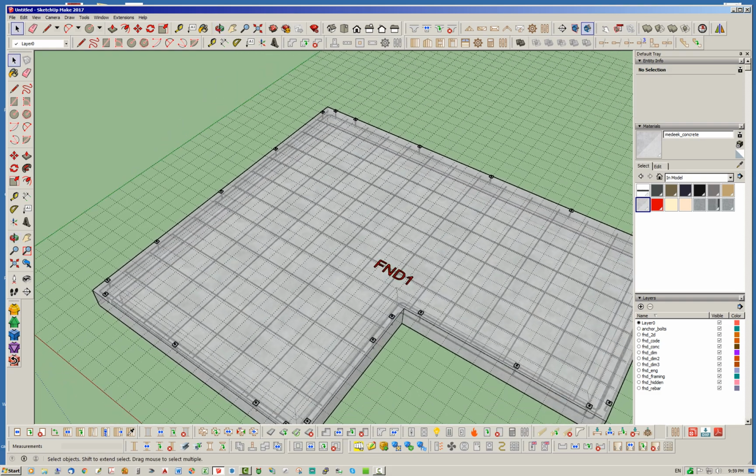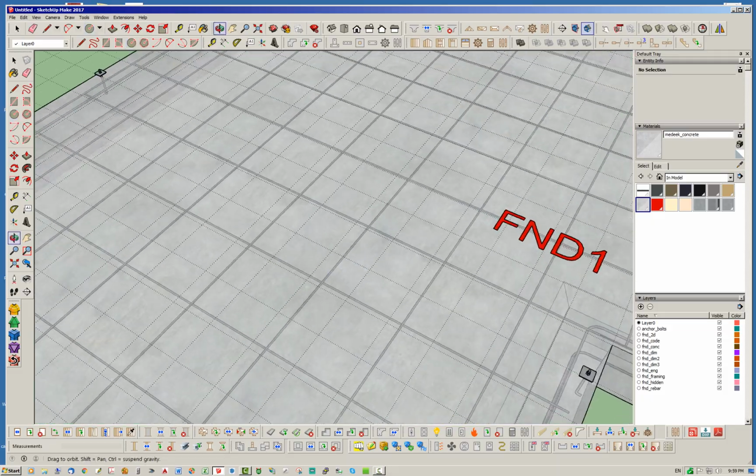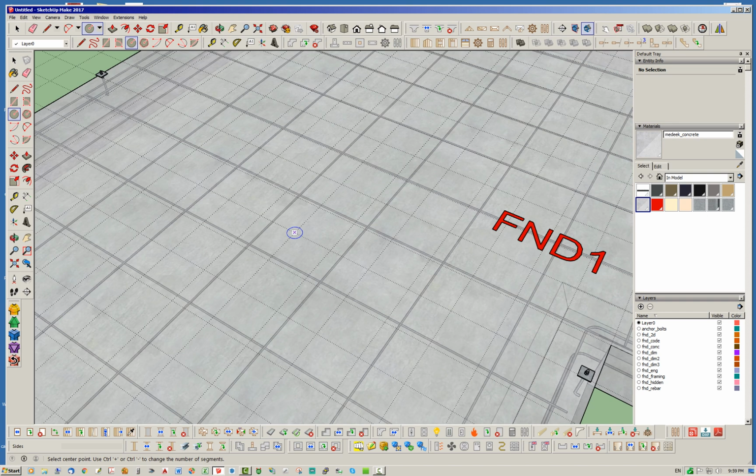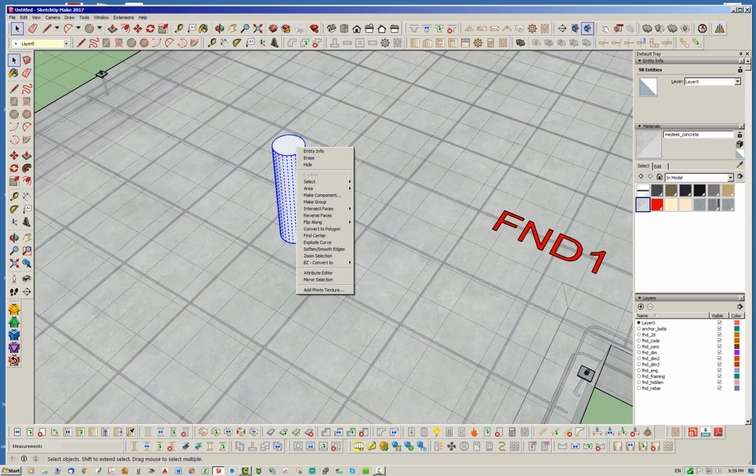It doesn't really matter where. But to start with a hole, what we want to do is create the geometry that we're going to be punching that hole with. So let's say a 4-inch radius on that, then push-pull that out, and let's group that.